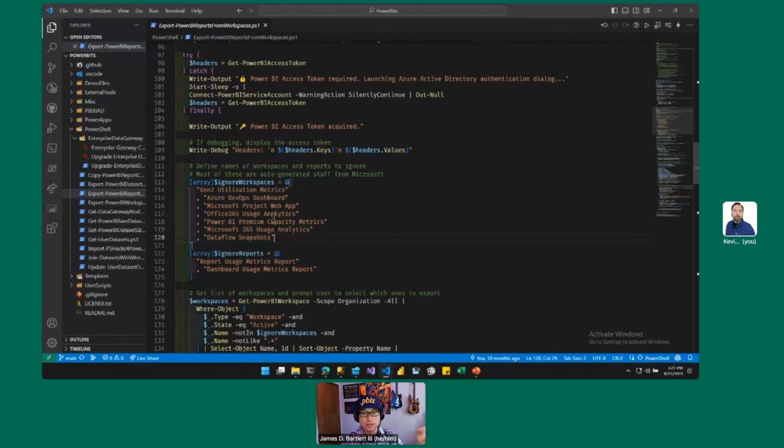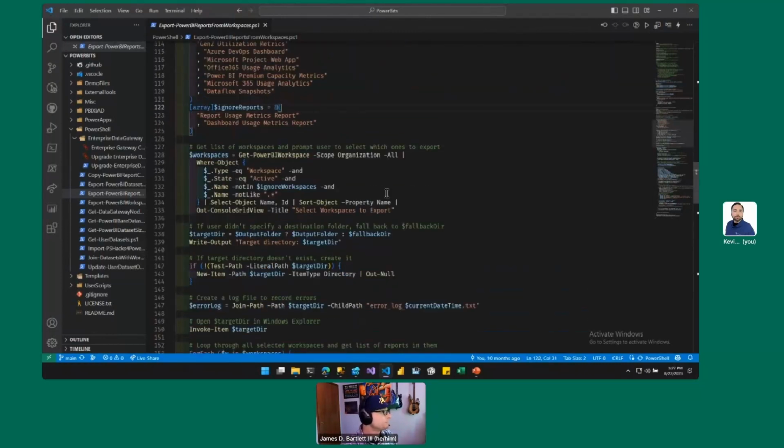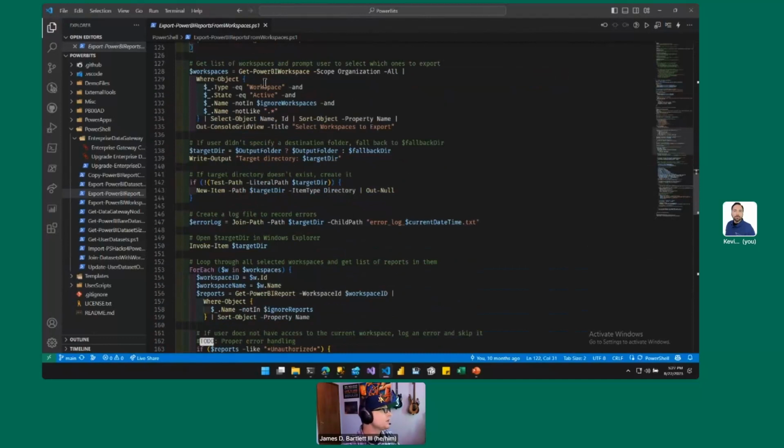They're part of the Power BI tenant administration, that kind of stuff, or the automatically generated reports. Some of these are template apps, like you might get from the template app store. I put that in there because those aren't really the kind of thing that you want to back up, because most of the time you didn't author them in the first place, and they're just always going to be there. So it's not like you're going to lose them. All right, we'll continue on here.